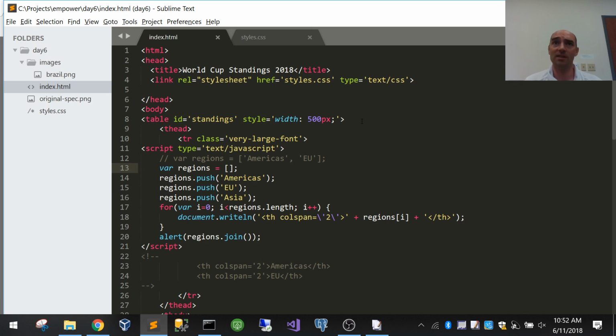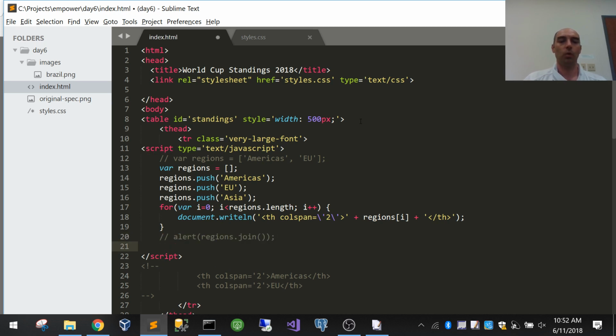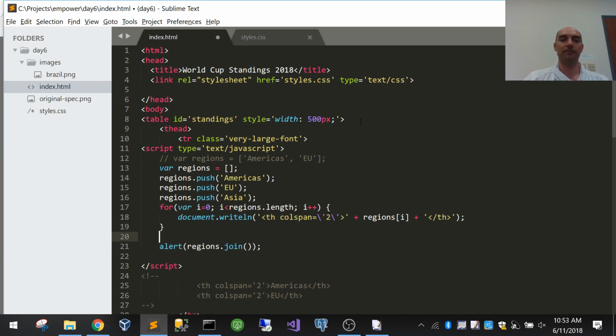I'm going to tell you the basic concepts of threads of execution. This is what you need to know on a daily basis. What you need to know is that a setTimeout spawns another thread of execution that allows you to run whatever code you specify after a certain number of milliseconds. So let's make it so that when we load the page, we're going to do this regions join thing after 10 seconds. So setTimeout at the very simplest, the way you can think of it is, I don't want you to do this right now. I want you to do this after X number of milliseconds.